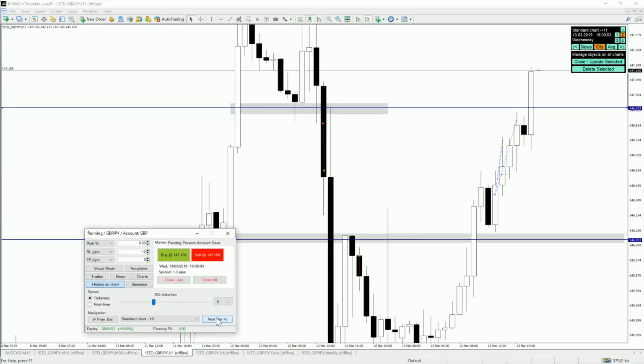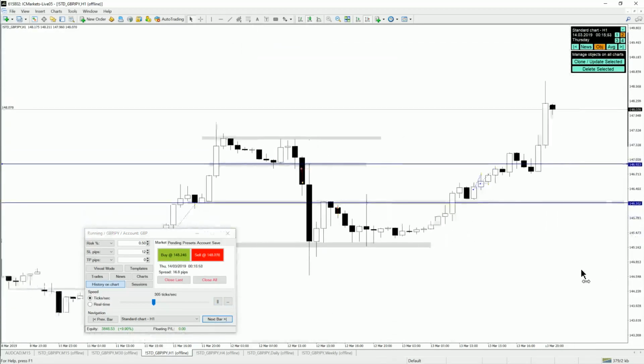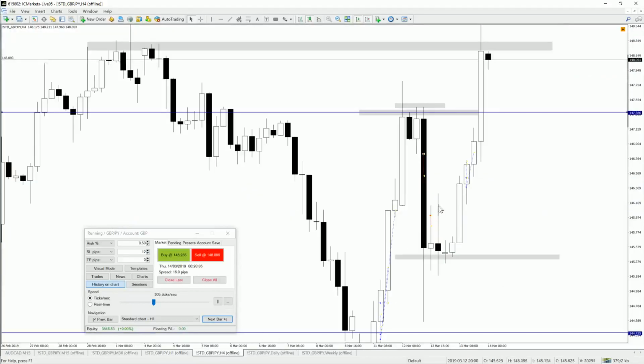Oh wow, look at that. Oh, it's still moving. Damn, GJ. Wow, filled the whole range and continued moving up. Okay, perfect. Let's move on to the next New York session over here.